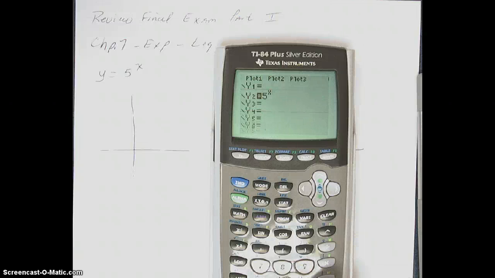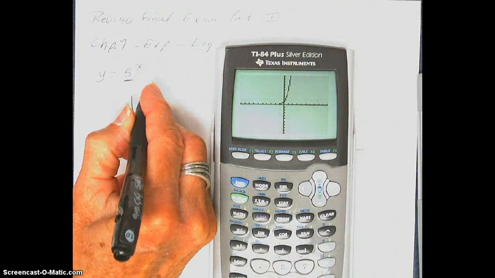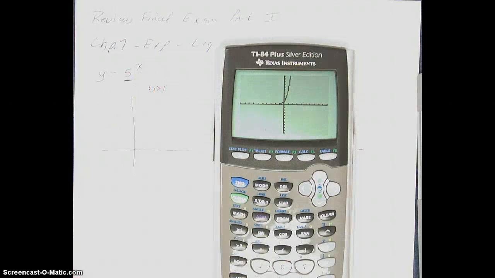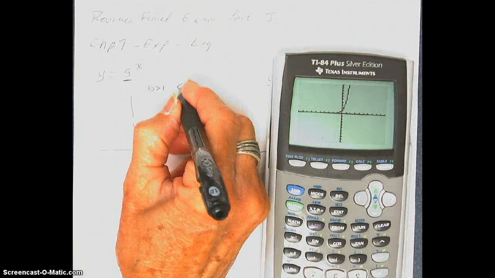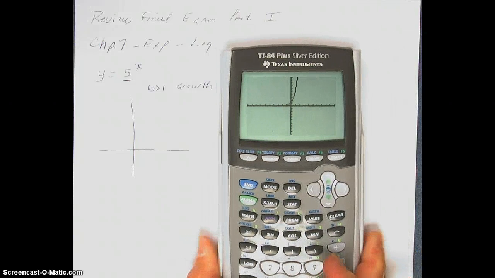If you will, make sure you hit zoom 6. That'll get your calculator back to regular. And remember, if the number in front here is bigger than 1, then we're going to have a growth. So my idea today is to go over a couple of these examples with you. Take your own notes, and then this will actually get you through the review problems in the first section. This should probably get you through questions 1 through 15 on your exam review.